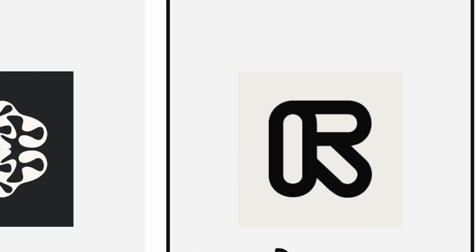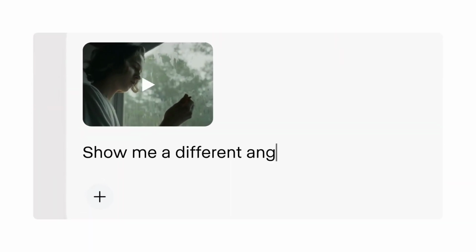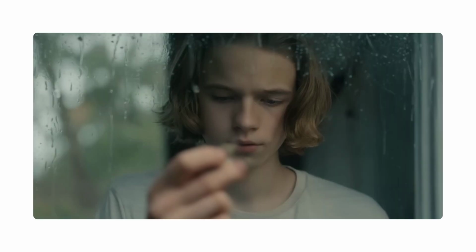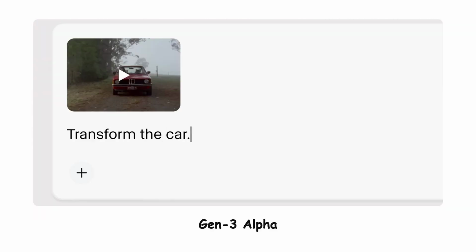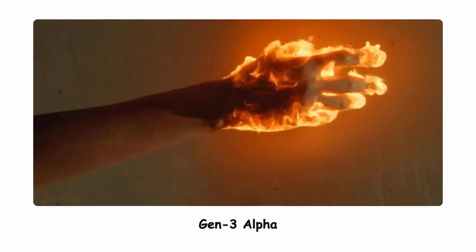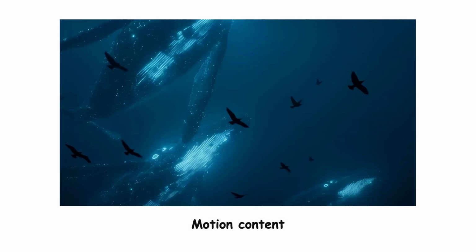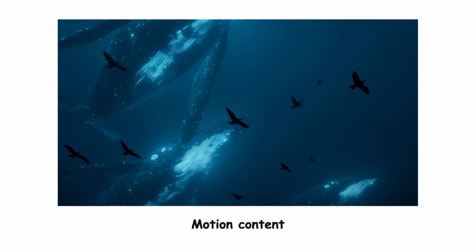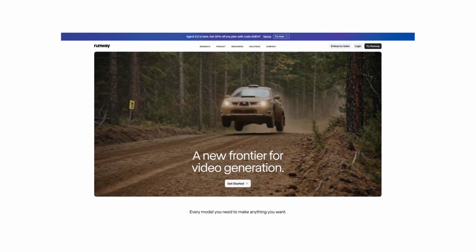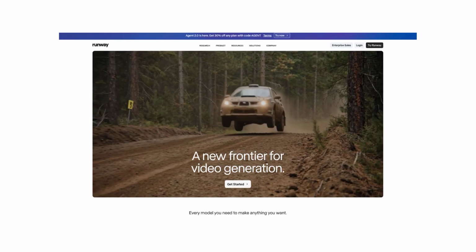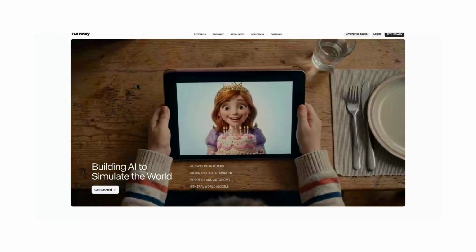Runway. Runway sits at the edge of this list because it's primarily a video tool, but it generates and manipulates images too, and it's been central to the AI creative conversation for the past few years. Gen 3 Alpha, its video model, can animate a still image or generate short video clips from text. For designers working on motion content, social ads, short-form video, or anything that moves, Runway fills a gap that pure image tools leave open. The quality of AI video is still uneven across the industry, but Runway is consistently near the top. A lot of the AI video clips you've seen online came from here.